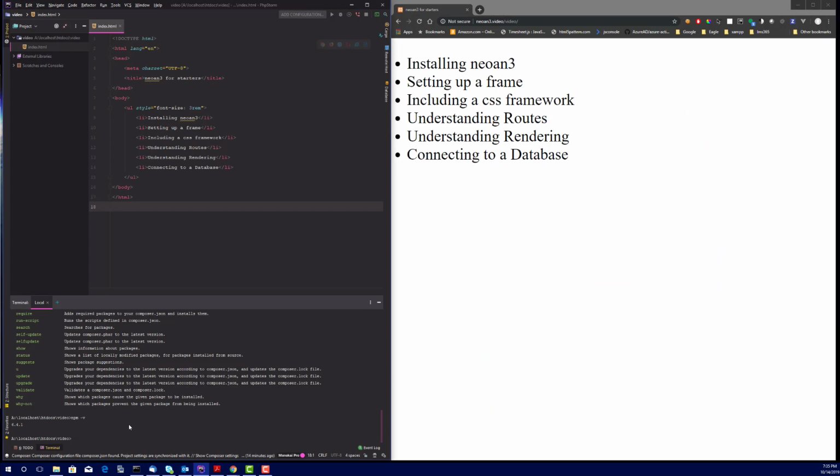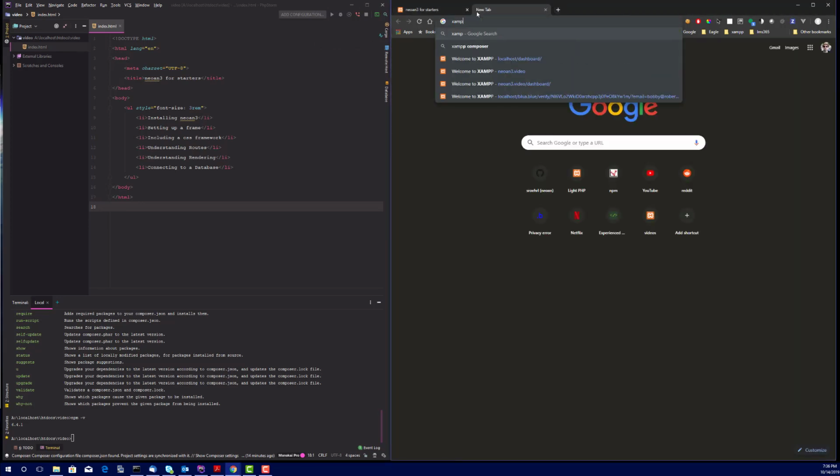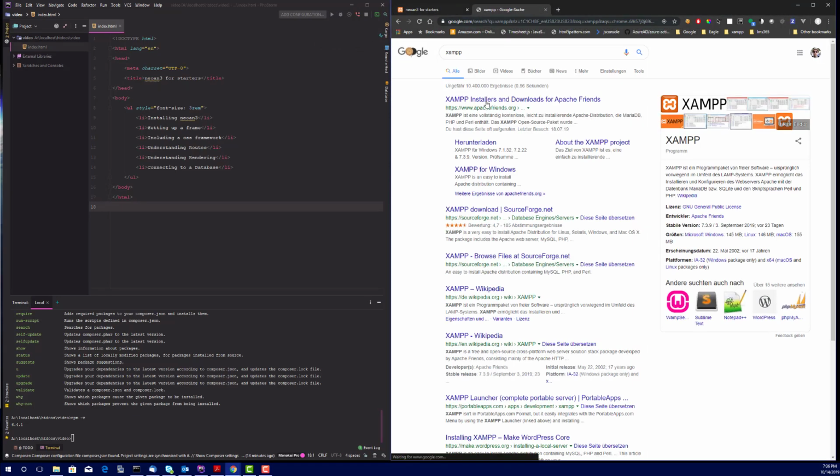So that's number one. What I personally use here, and this is not a recommendation or requirement, but something you definitely need, is some form of PHP-capable localhost, which basically means you need to have PHP installed. Now, to make this pretty easy, I'm using XAMPP for Windows. That's maybe something that we want to have a look at.